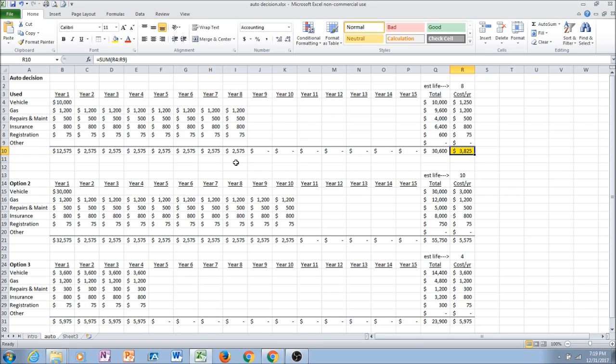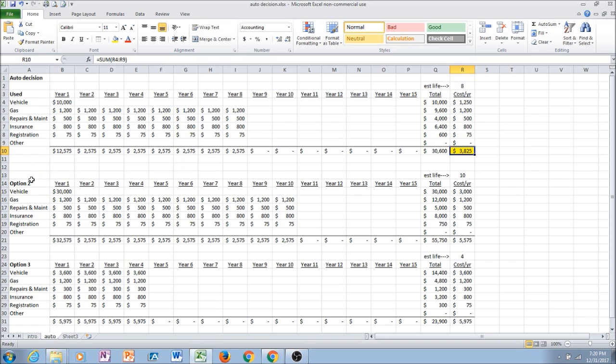Now, of course, these costs are not linear. Maybe the insurance is, obviously, you're paying a flat amount per year. Those may vary over the years, and of course, you always want to get quotes and make sure you're getting the best value possible. But repairs and maintenance are going to vary, and you're going to have some years where you're going to have low repair costs, and other years you're going to have high costs. So here we're assuming, based on some information we were able to get, based on the make and model of the vehicle and the age and the amount of miles it has, that it's going to cost us about $500 per year. And of course, to budget our finances, if it didn't cost us $500, we're going to put $500 away so we have that money in a future year when we may have a $1,500 repair or something like that. Okay, so that's option one.